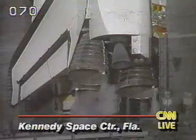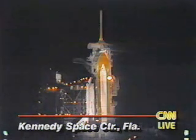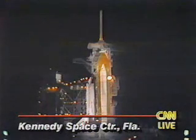The primary objective of this mission is the deployment of a $300 million defense support satellite that will be sent out into orbit from the cargo bay about 6 hours or so after the launch. And they are not really experiencing any problems outside of one minor little glitch where they had a small leak of the oxygen replenishment.